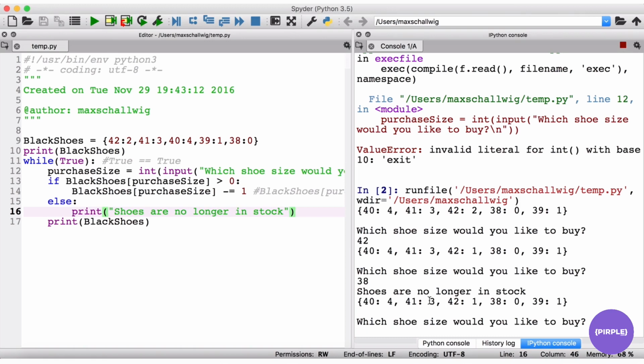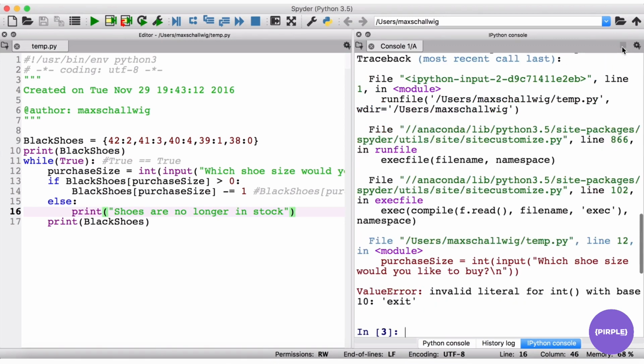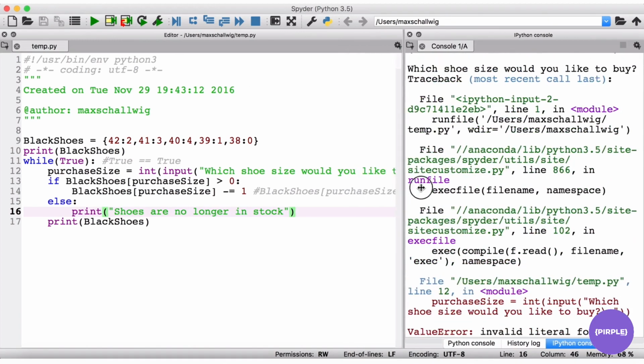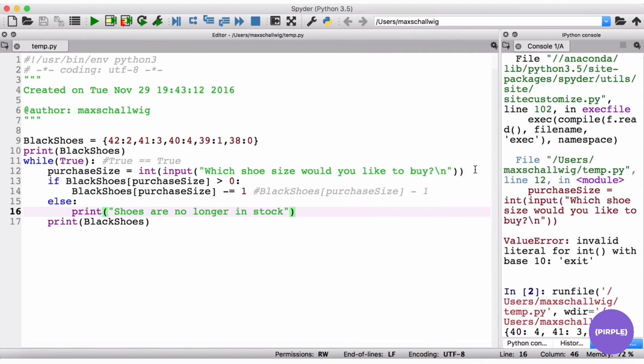But what about if we want to, for example, just quit out of this loop? Right now the only way that we can leave is if we stop our loop. But let's try to implement a method so that we can exit our loop if we have a certain input, so that we don't have to stop our program every time, but we can just type in a value and our program is going to stop. So let's stop our program and then let's implement this. So what do we want to do?